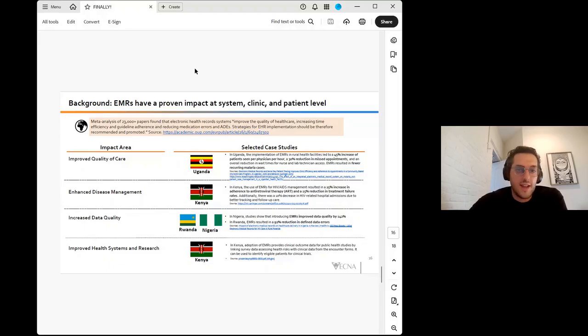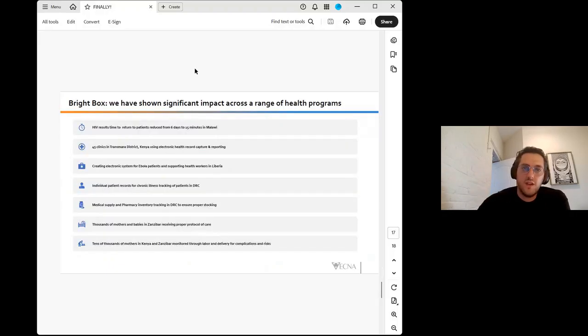Whether you look at enhanced disease management in Kenya, in HIV and ART uptake, or increased data quality in Nigeria and Rwanda, studies have shown that data quality improved by 142% in Nigeria, and in Rwanda, EMRs resulted in a 92% reduction in defined data errors. And then, of course, improved systems and research, linking interoperability from the clinic level to the national level.